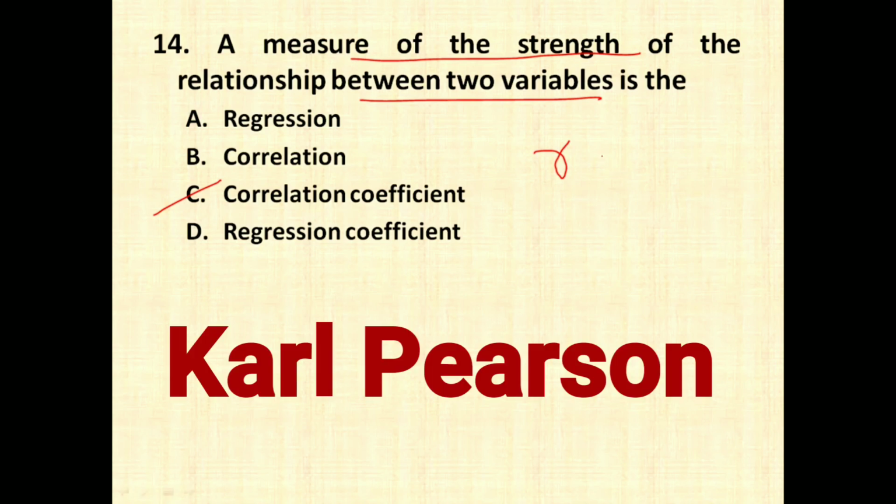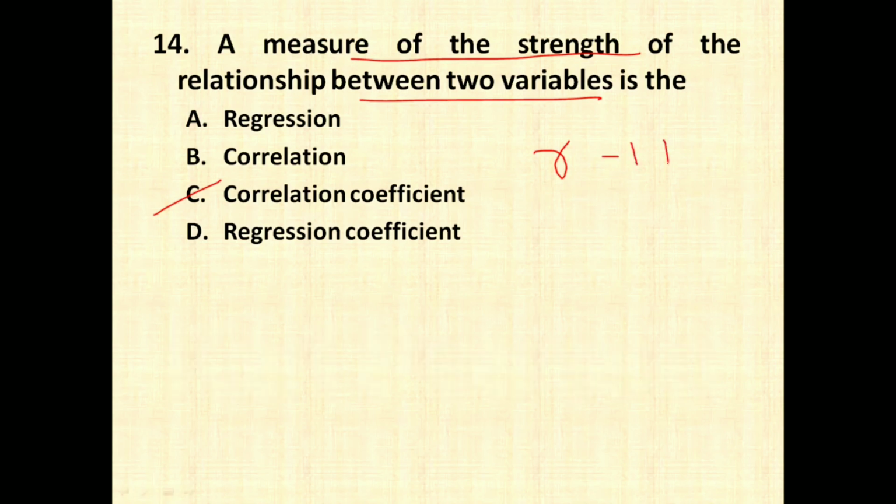The range of correlation is always in between -1 to +1. So you can remember this, the range, it can be minimum of -1 and it can be maximum of +1. -1 means negatively correlated, and +1 means positively correlated. Positively correlated means both move in same direction. Negatively correlated means both move in opposite direction. And zero correlation means both are not correlated to one another.